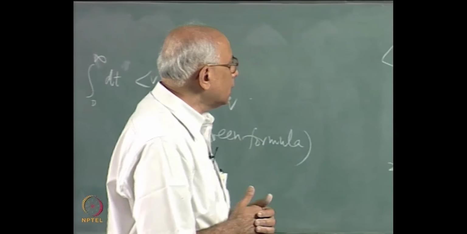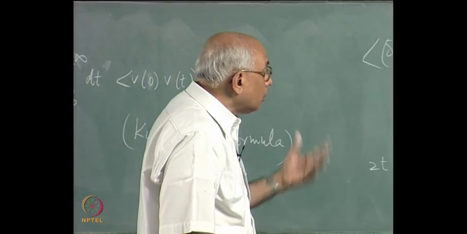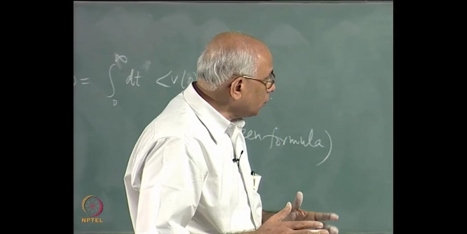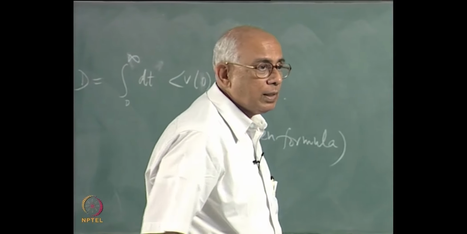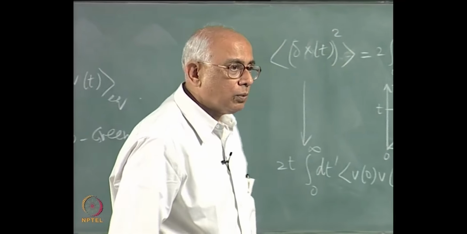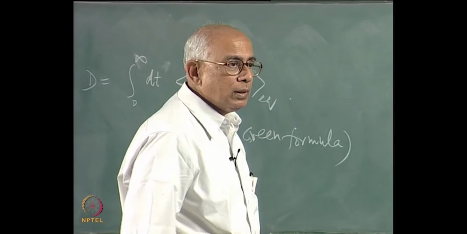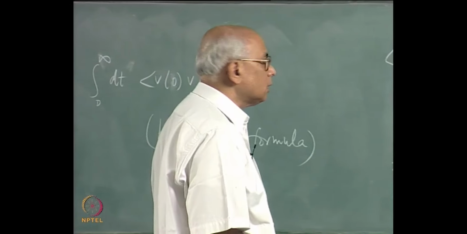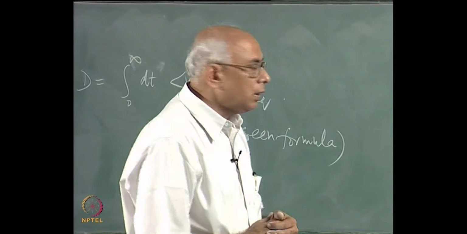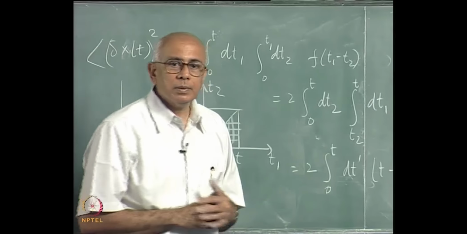So the moral of the story is eventually you have to use statistical methods, you have to write down equations either from the dynamical equations or from other inputs, equations for the distribution functions, the probability densities or the measures, and then after that find statistical averages of the quantities that you want. And then there may be internal consistency conditions like the one we found for D here, which you have to impose. In general they are not there. If the noise is totally different, an external source, there may not be such consistency conditions. So very few general lessons, but there are some pointers as to what one should do in such cases. With that maybe I should stop here.